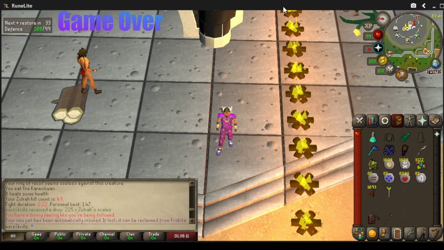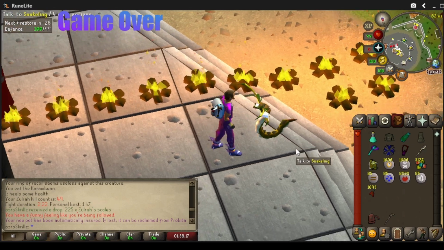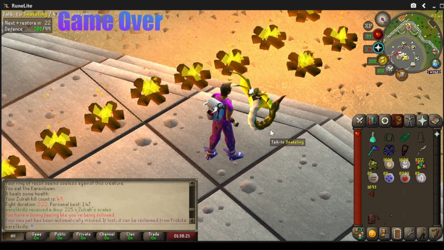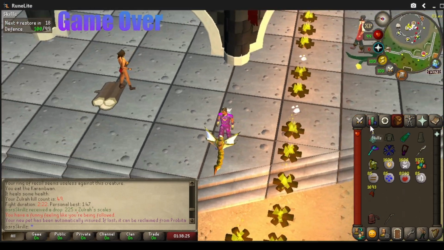Last 1 hour at Zulrah and take a look at kill 49. I started being followed by this little guy. Unbelievable. 49 kills and I got the pet. I don't even care about the profit anymore. But since we did it, we're going to take a look.